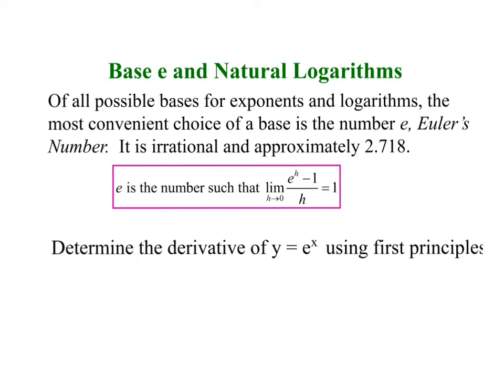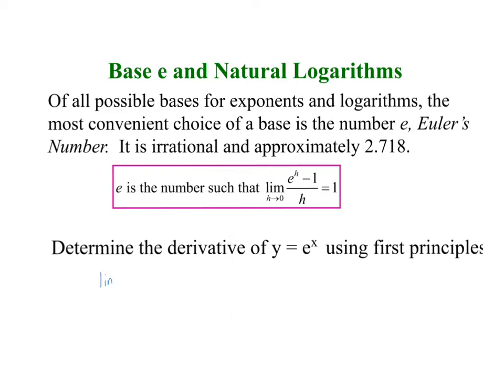For all of our possible base numbers, the most convenient and probably the easiest is the base number e. It's named after a German mathematician, Leonhard Euler. It's pronounced Euler, not Euler. Euler's number, he figured out, is approximately 2.718. It's sort of like pi. It's irrational, a non-repeating decimal that doesn't have any fraction like it. But it was first derived from a financial perspective.